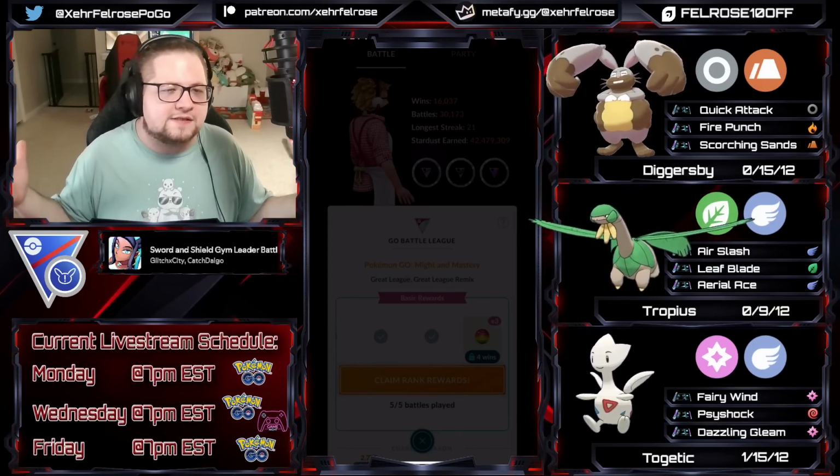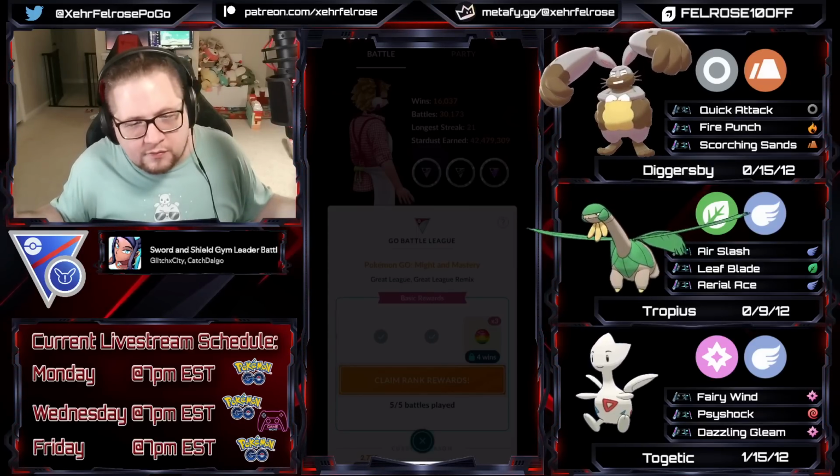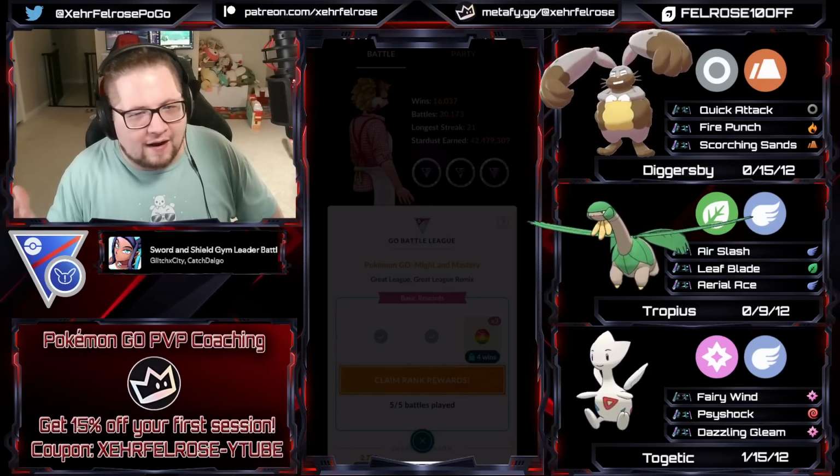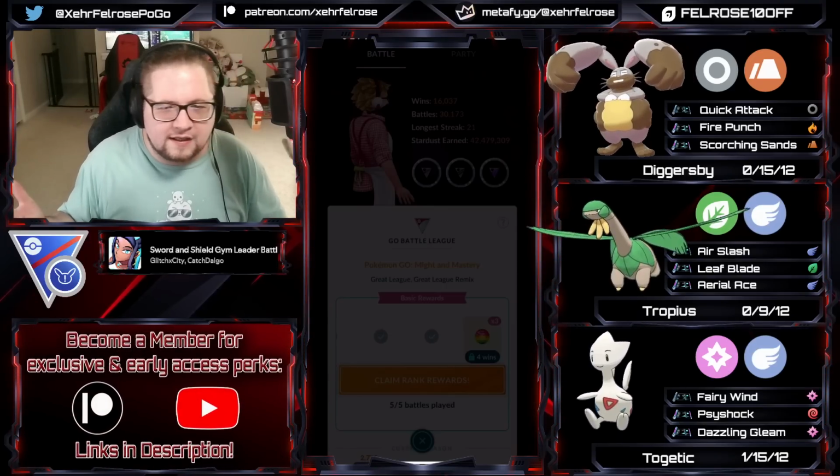Like I said, Emolga's the best I got. Tropius was available globally in a Go Fest like 2 or 3 years ago and hasn't really been around since then, so maybe you got lucky and got one from a trade.